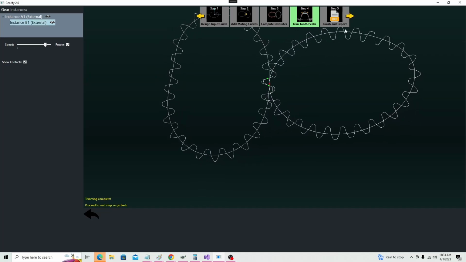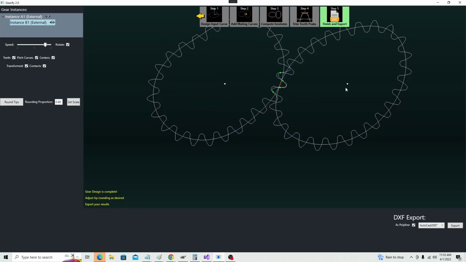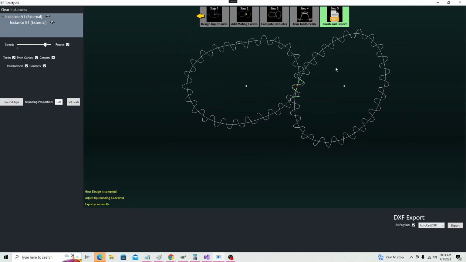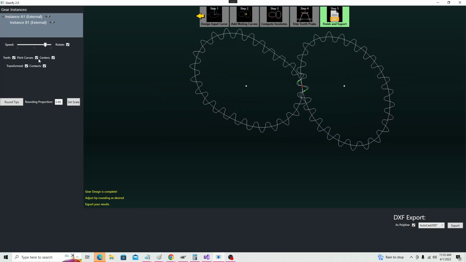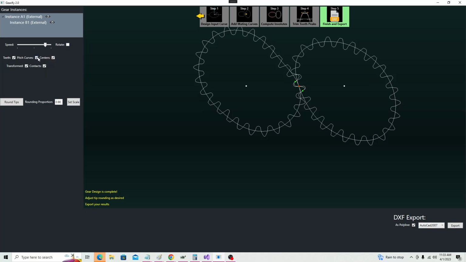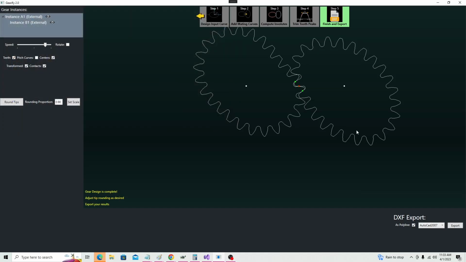Okay, so once again the next arrow is flashing, and now we've made it all the way to the export step, and we could control what details we want rendered, and then actually do the export of the DXF file, and that's it. That's very quickly all 5 steps of the workflow.